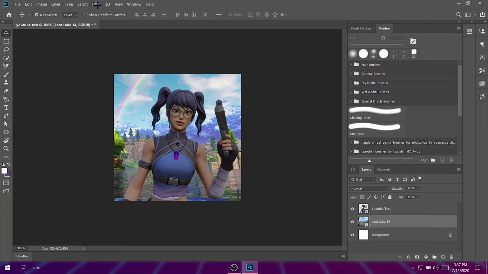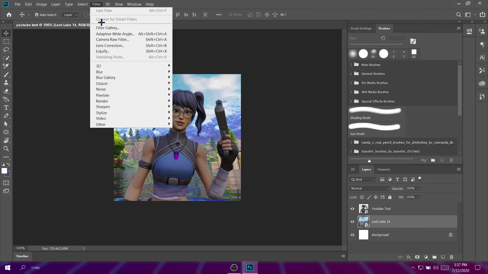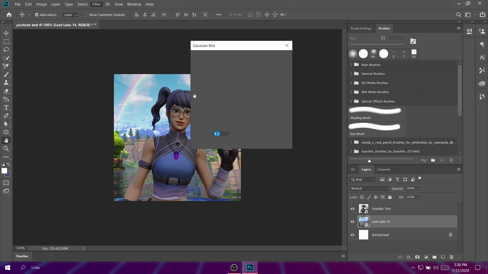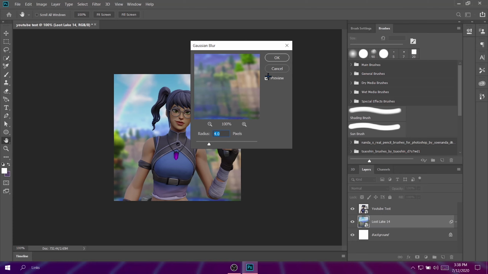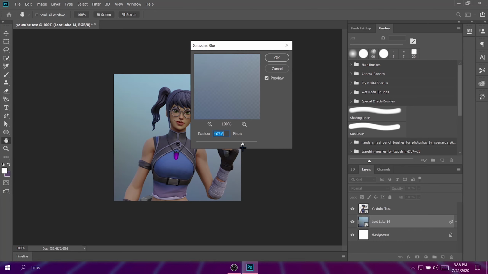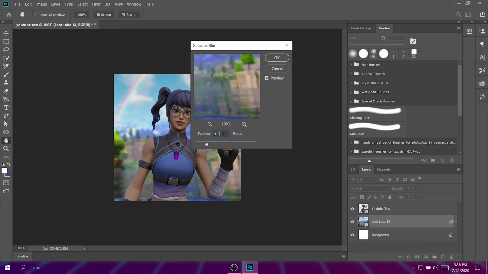So once you have your background selected here, you want to go to filter, click on it, and then go down to blur. Now when you're on blur, you should see this menu, and then you want to go to Gaussian blur, and I usually do 4, and you can mess around with it and see what you like. So this is without anything, this is with a little bit of blur, this is completely blurred, you literally can't see anything.